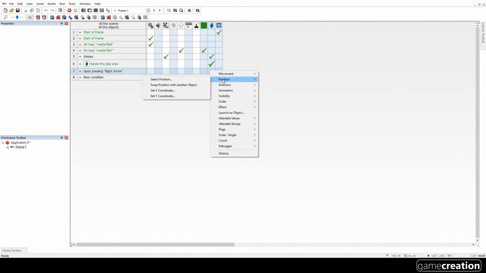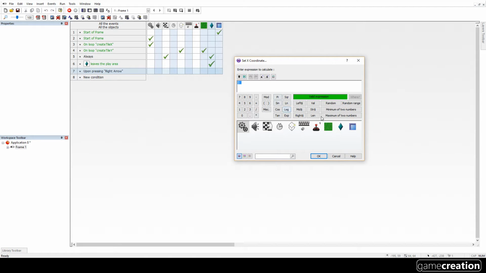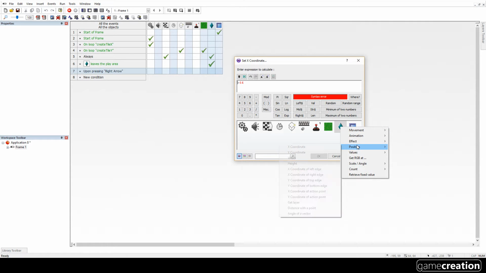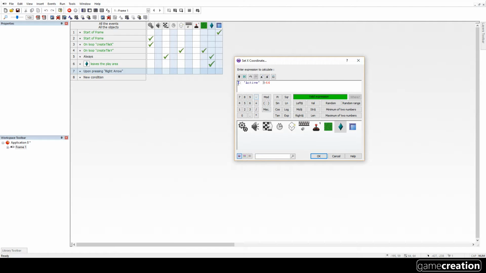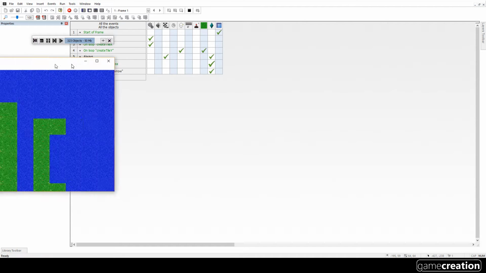So I want my player to move across 64 pixels. So I go to position, and I'm going to set the X coordinate because I don't need them to move up and down, I need them to move right. Okay, drag this across. So what I'm going to want to do is add 64 onto it. Now it doesn't like that because it's saying, well, add 64 onto what? Well, I'm going to add 64 onto their current X position. Their current X coordinate. So I'm going to pick up their X coordinate, then add 64 to it. Okay, let's have a look at that, see how that works.